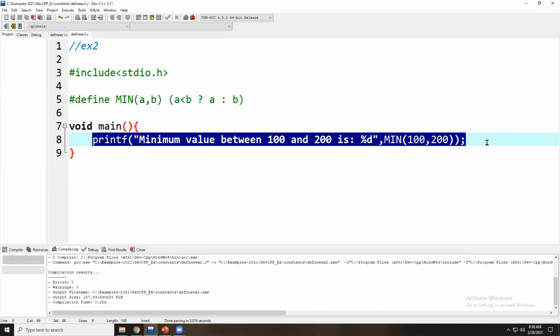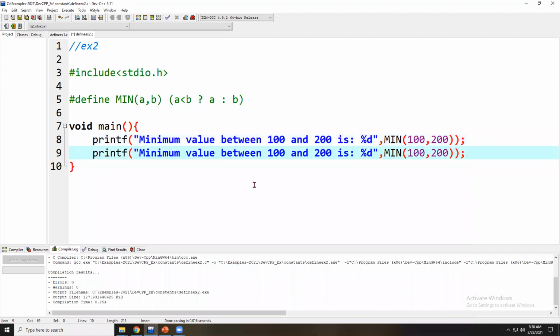Again, I want to pass a minimum. Okay, for example, the minimum value between 10 and 5. Now the value 10 is going to be stored in the A variable, and 5 is stored in what? The B variable. So now tell me the condition, what is it going to print? A value is how much? 10, less than the B value, how much are we passing? 5. 10 less than 5. The condition is what? False.